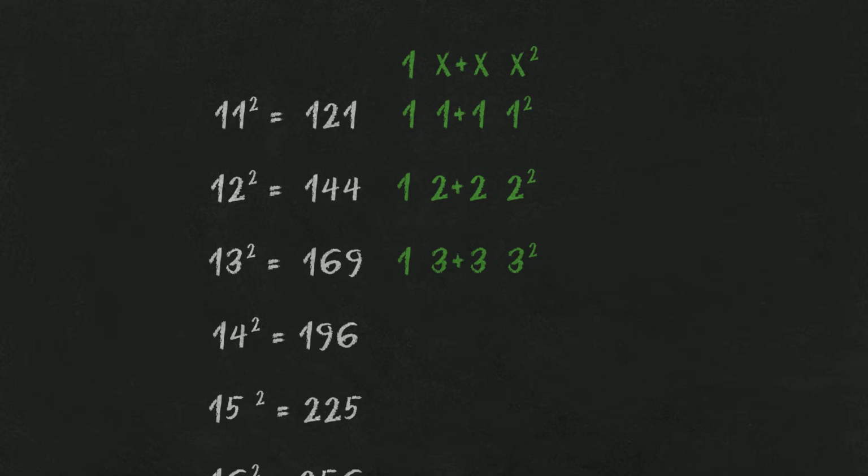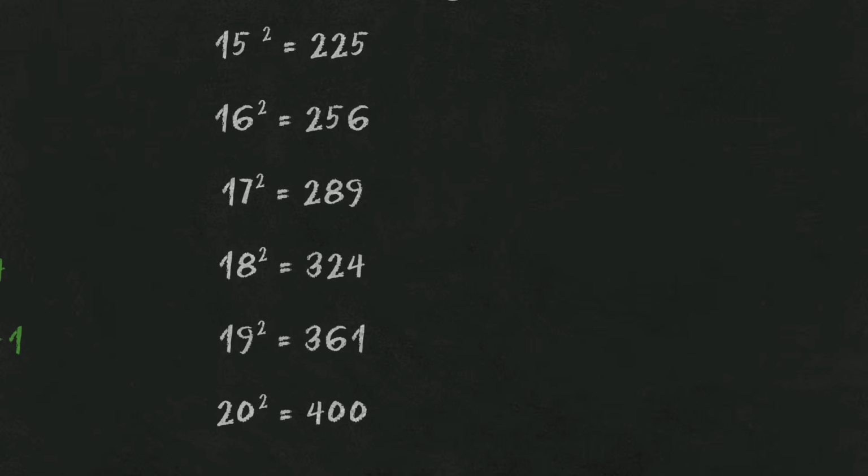It almost works for 14. It would be 1, 4 plus 4, and 16, so 196. I think it's easier to remember the previous square, 169, and the reverse order of digits, 169 to 196. Or you can remember that 14 squared is just 4 short of 200. For some squares, as you see, I have a few ways to memorize it, so just pick one for yourself. Squares of numbers ending with 5 are easy. They always end with 25, and we will talk about it more another time.